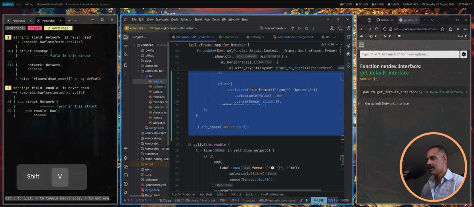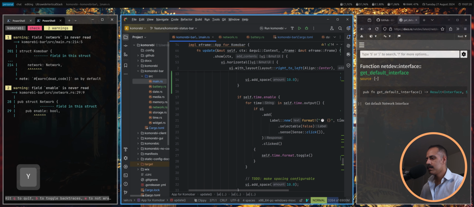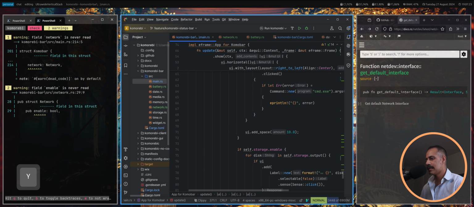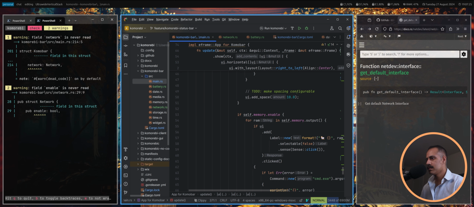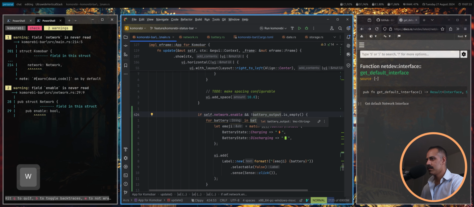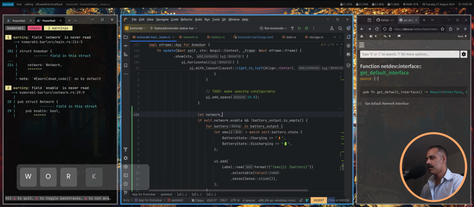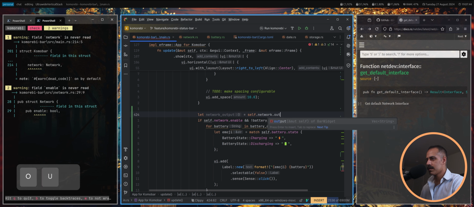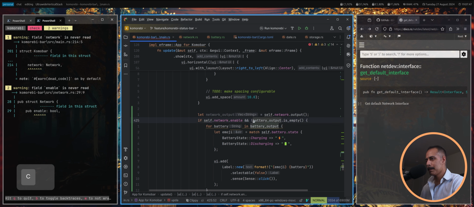Yeah, and I think we want pretty much the same thing here as well. So yeah, if self.network enable, let network output equals self.network output, we'll change that.